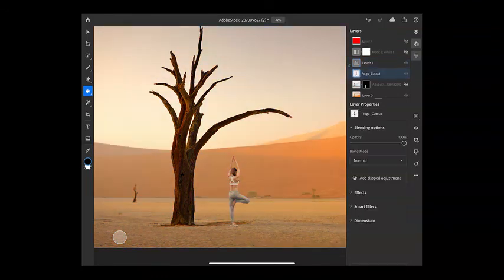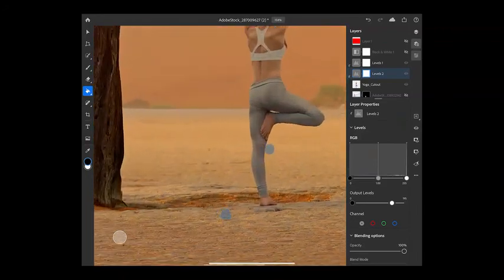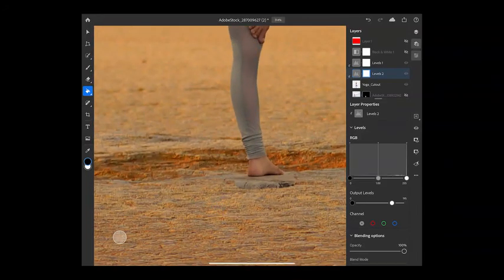We got one more, we need to do another clipped adjustment. We're gonna add another levels, and then this is just gonna be for the ground. So I didn't cut her all the way to the ground. That's another tip, is don't try to cut a person all the way out. Keep the ground in there and then just make the ground from the original look like the new ground, okay? So I'm just gonna use my fill here.